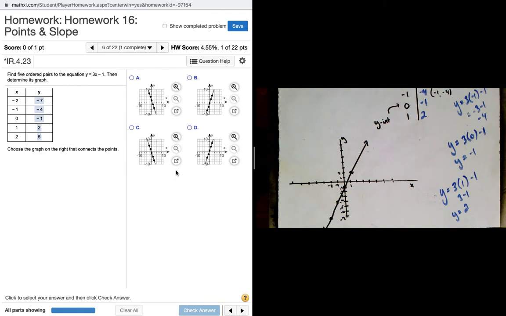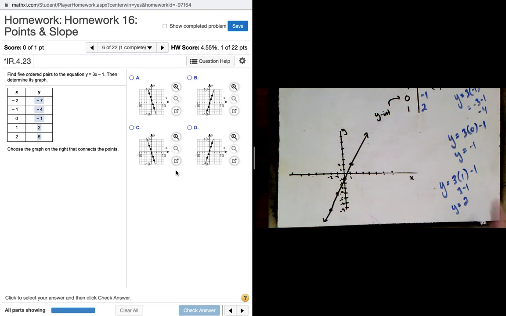Notice something about our graph right away, that it increases as we go from left to right. So we should be seeing something like B or D as the right choice. The other thing that we can notice about it, these are really hard to see, I have to zoom in to look at the differences. But another thing that we want to look at is where that y-intercept is. Where do you cross the y? Do you cross it above the x line? Up here? No. In this case, you cross below the x-axis down here. So that's another characteristic we're going to look for when we choose the right graph.